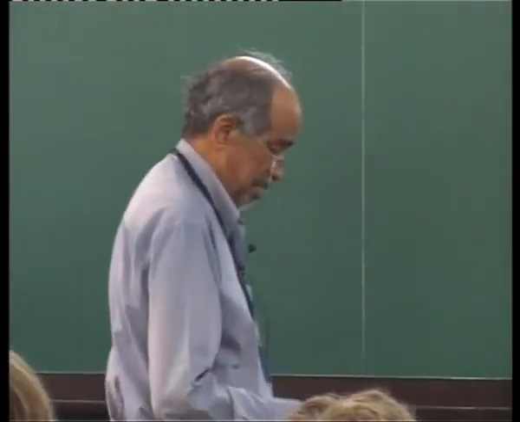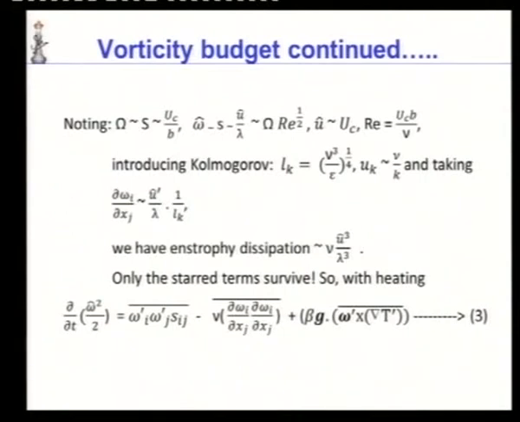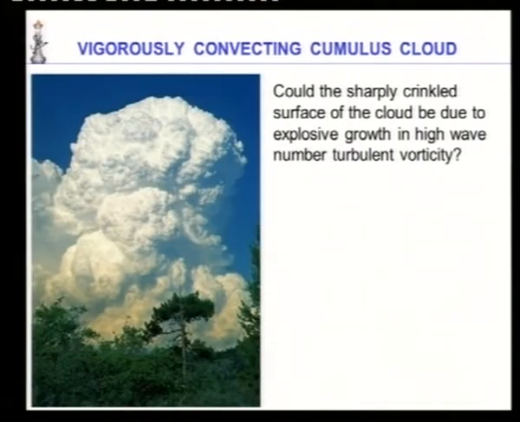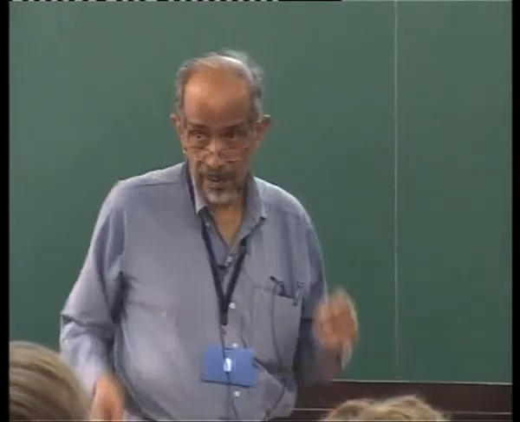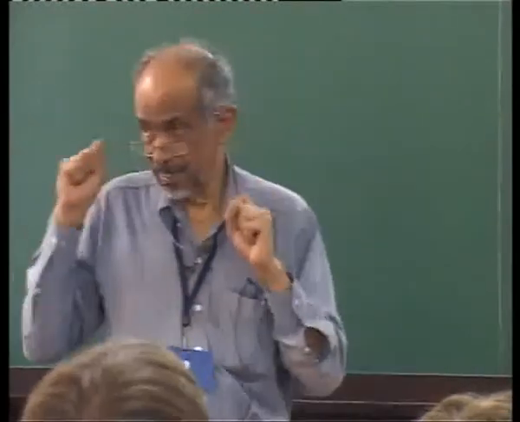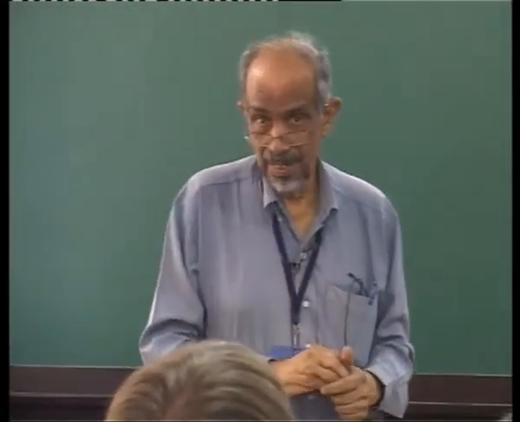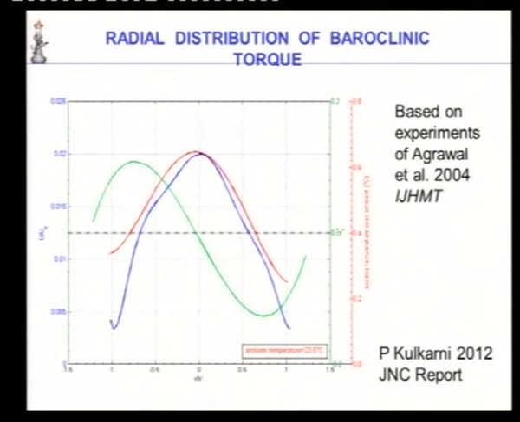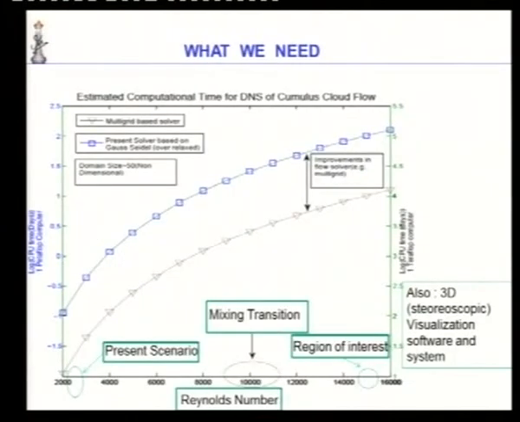And if I put in the heat also, this is the simple equation for the turbulent enstrophy. Stretching by itself, viscous dissipation, and the baroclinic torque. This is under control. This is actually a dominant term. That really is what leads to, okay, there's some more argument about how big it is. So maybe this kind of crinkling which you see on a cumulus cloud is some signature of that very high frequency, fine scale vorticity that's being generated by the fluctuating baroclinic torque. Okay. Well, that's torque distributions. I'll skip that. This is the last thing.